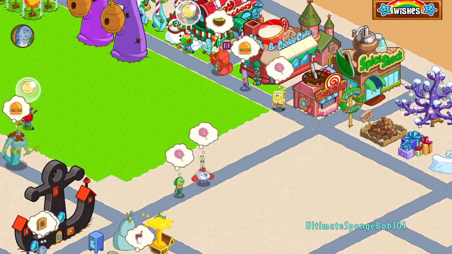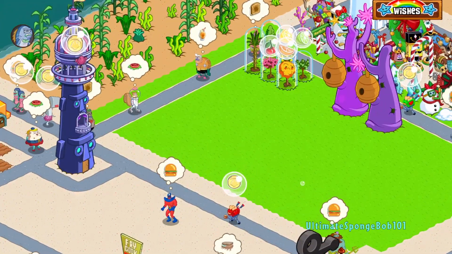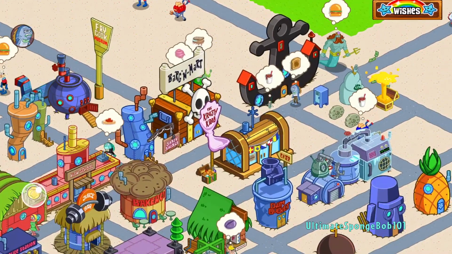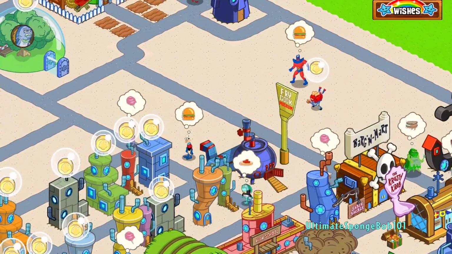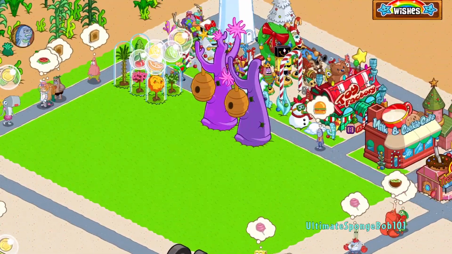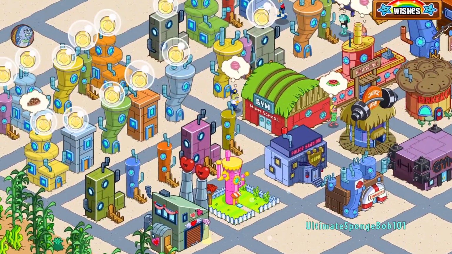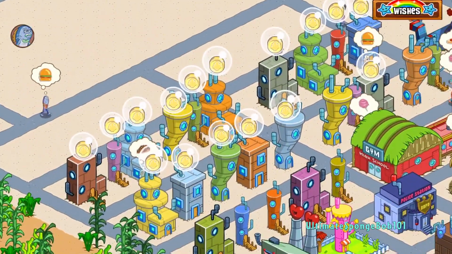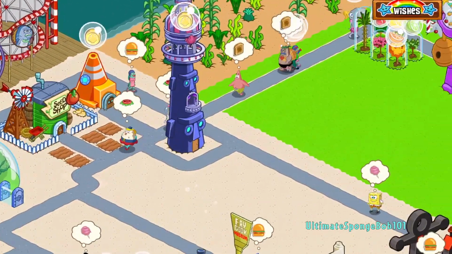So yeah, something I forgot to mention earlier is that depending on the costume the character is wearing, they may have different tasks that you can actually get them to do. So I'm just gonna look for Squidward to give you guys a look at if he does have any special things that he can do. Let's see here.